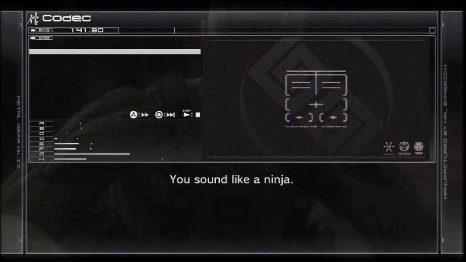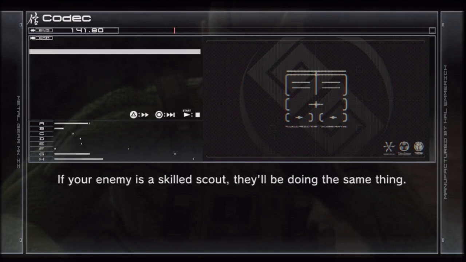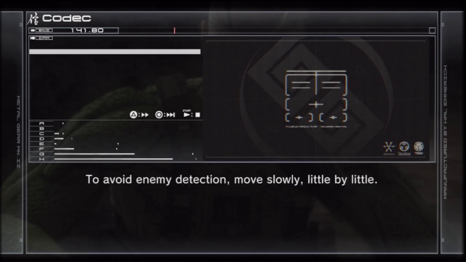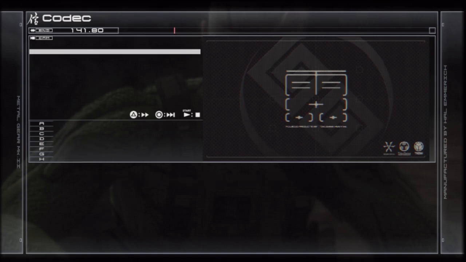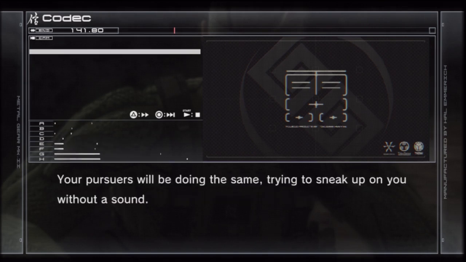Listen for birds. You sound like a ninja, Snake. Exactly. Ninjas are the ultimate scouts. If your enemy is a skilled scout, they'll be doing the same thing. You may be the hunter, but you are also the hunted. To avoid enemy detection, move slowly, little by little. Don't disturb the air around you. Try to make as little noise as possible. Your pursuers will be doing the same, trying to sneak up on you without a sound.